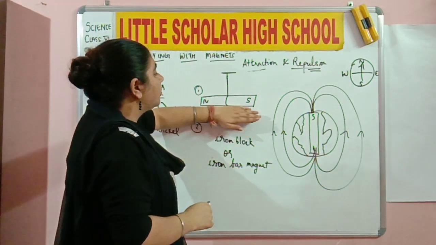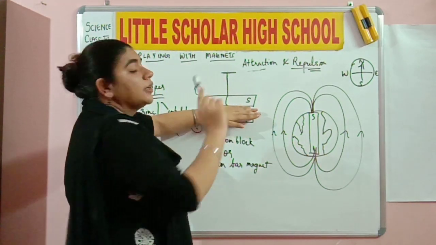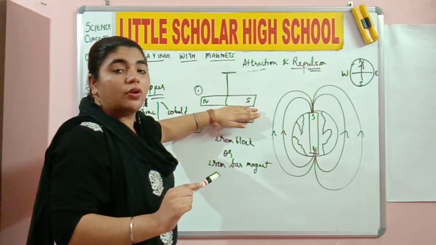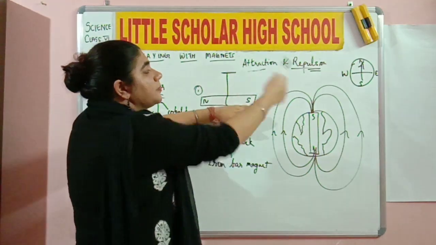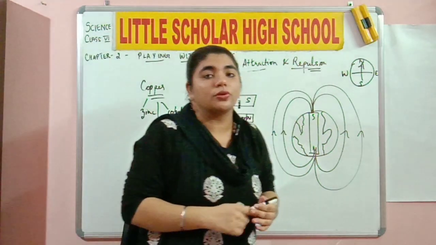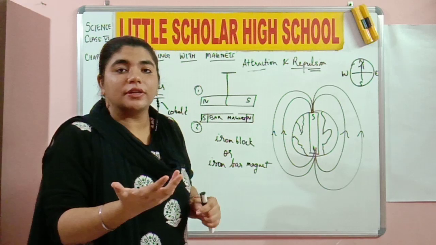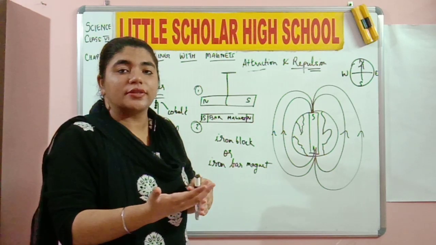Okay, now when I remove the magnet also, the magnet is still going to be in the north-south direction. We need to find out how this is happening. The same principle is followed in the magnetic compass also. When you are watching the magnetic compass, it is showing you certain directions, yes or no?